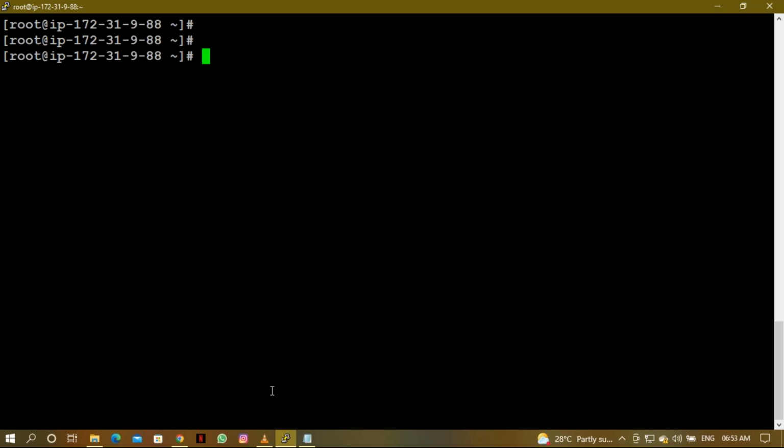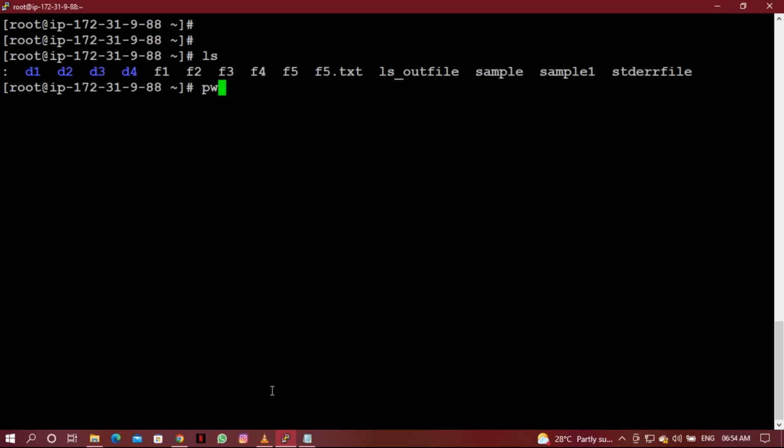Whatever you do on the command line, you do the same thing in a shell script. It's just reusable. That's why we write the program. A shell script is also a program, a set of commands, to automate things and save our time. We run the entire file in one shot, with no need to run commands one by one manually. That's why we write it. So how to write a shell script? Where am I currently? Okay, so let's create one folder.